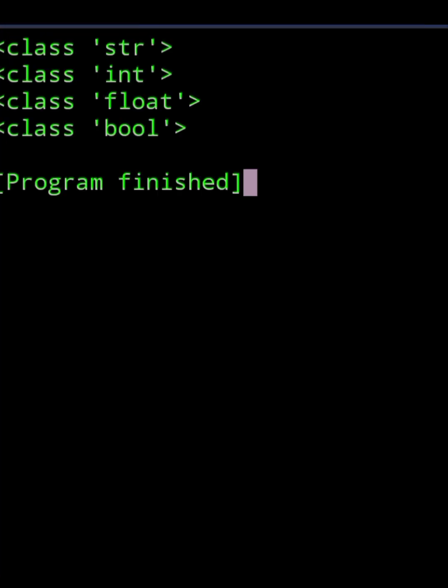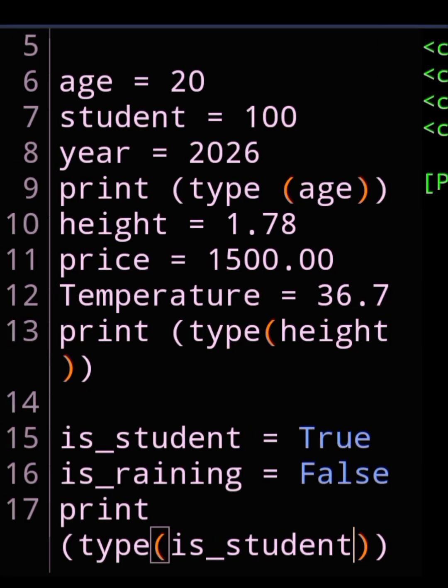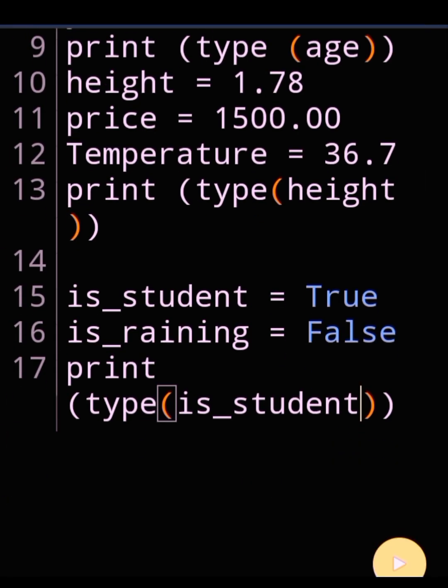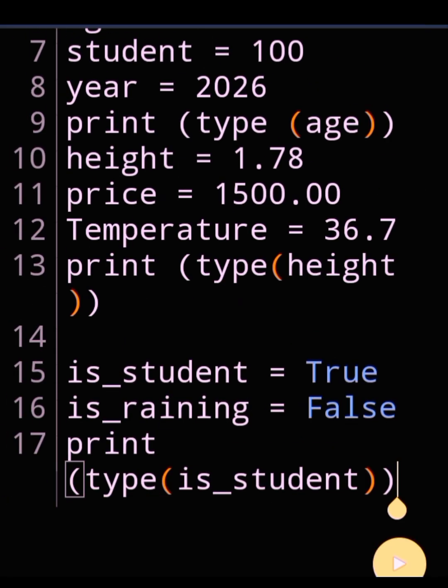Let's check the data type, and this is a boolean, and it has declared it as a boolean data type. So Python checks whether the value is True or False, and it will tell you the data type that it contains. So I think that's all for the data types.